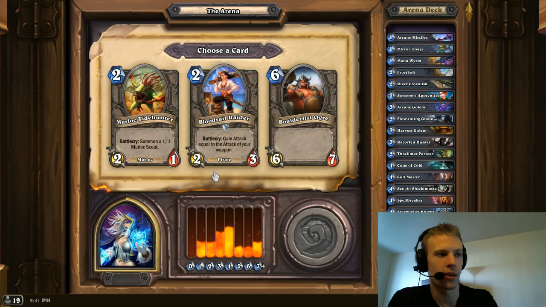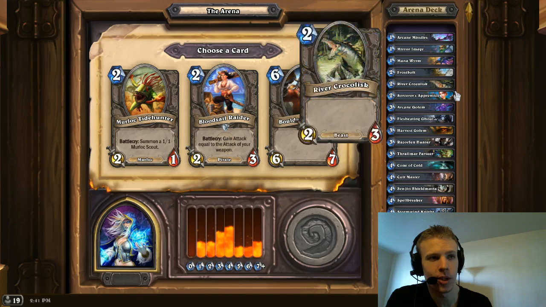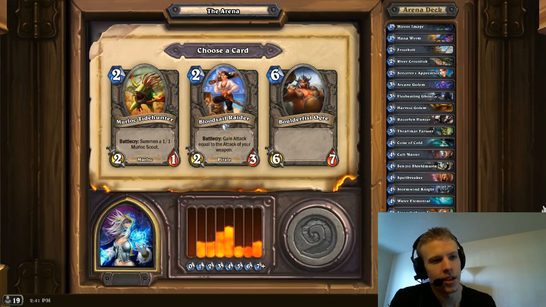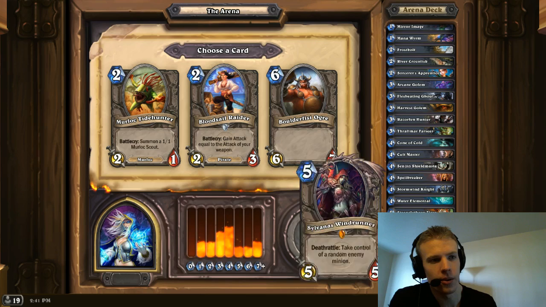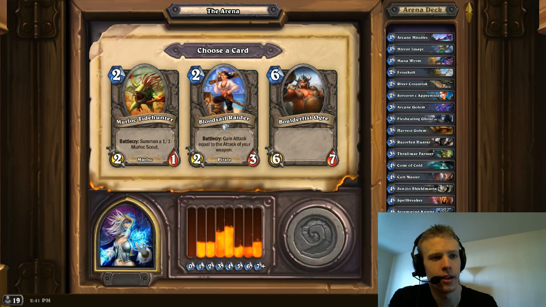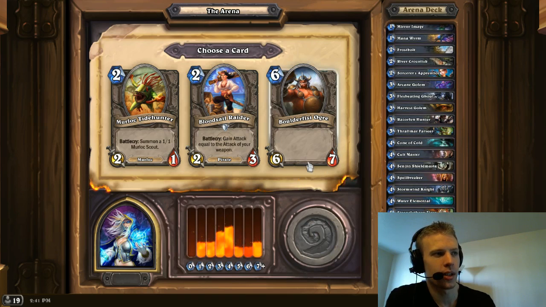Bloodsail Raider is worth considering as a solid 2-drop since I only have the Sorcerer's Apprentice and the River Croc. But I do have a Monoworm, Frostbolt, Arcane Missiles, Mirror Image, so I have some good early game removal. This is one that is actually fairly tough, because my deck is kind of heavy with the Stranglethorn, Sylvanas, Argent, and Lord of the Arena. But Boulderfist is just so powerful. I don't see there's any way we can really pass him up. Yeah, so we're going to go with the Boulderfist here.